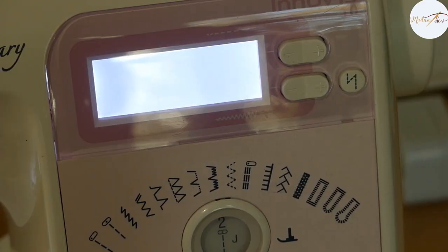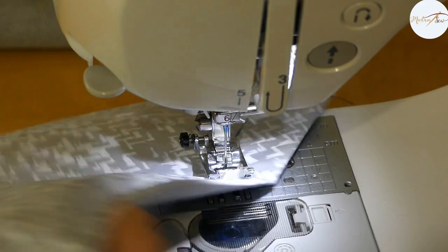Do you know the situation? You're sewing smoothly, everything's fine, you're enjoying yourself, it's going well, and then all of a sudden your sewing machine makes this horrific noise and you can't move your fabric anymore. Look underneath the fabric and there it is — lots of little threads. Where do they come from?